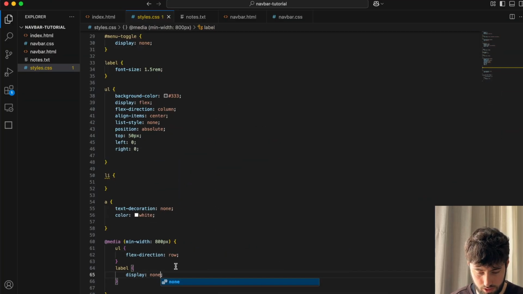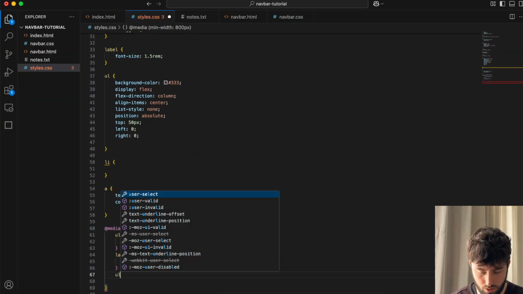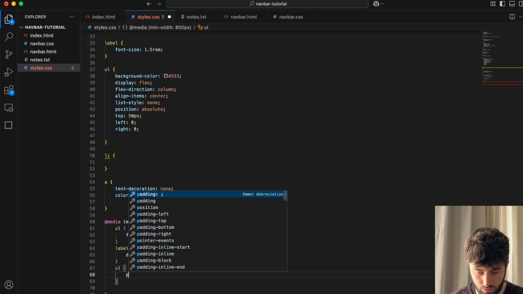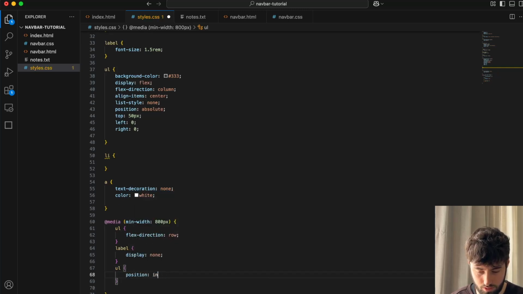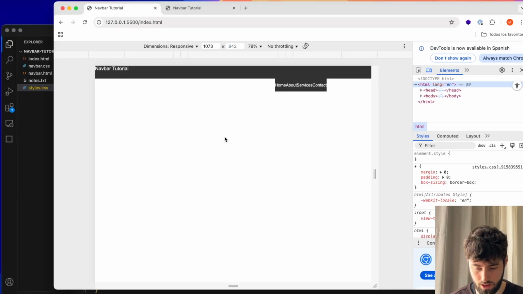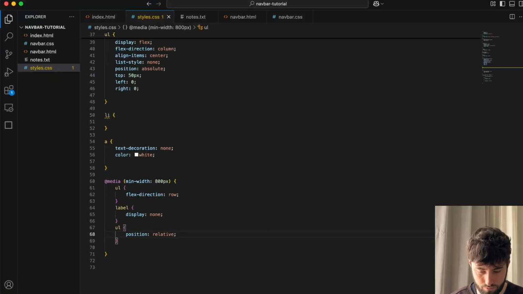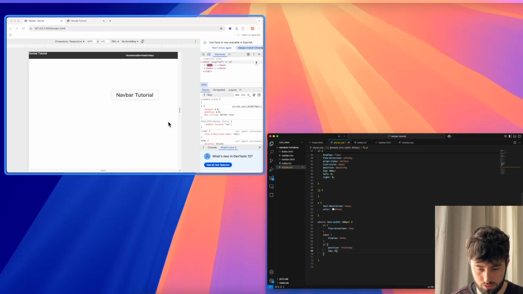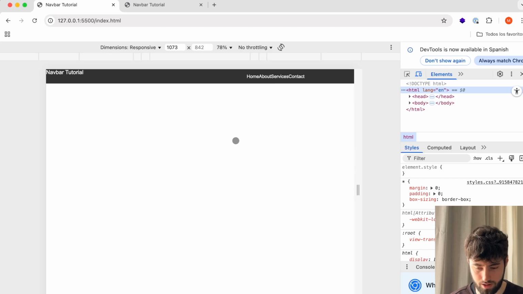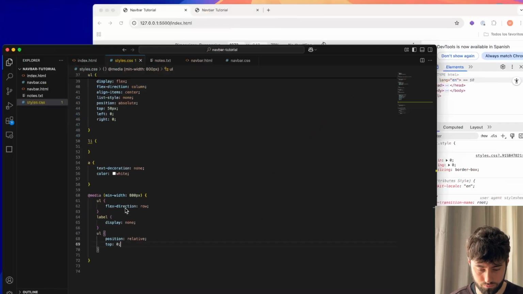And then for the unordered list, we want to change the position back to relative. And then it's no longer top 50, it's just top 0. And now you see we've moved it back into the flow.